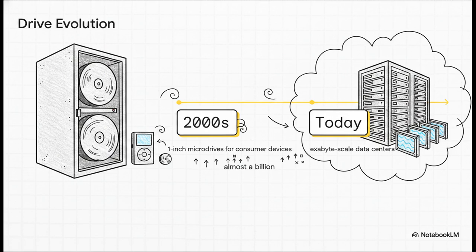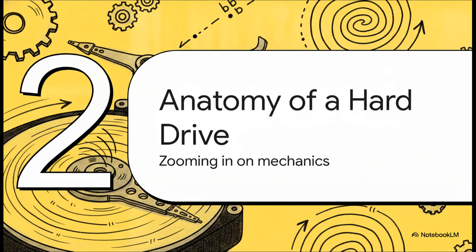Yeah, 5. Fast forward to the early 2000s, and the industry had shrunk things all the way down to 1-inch microdrives, which actually powered those early consumer devices like the iPod. Remember those? But today, it's all about the cloud. The fastest growing part of the market are these 3.5-inch drives, hermetically sealed, packed with helium, powering massive exabyte-scale data centers. It honestly blew my mind to learn that since the 1950s, the areal density of these drives has grown by a factor of almost a billion. A billion.